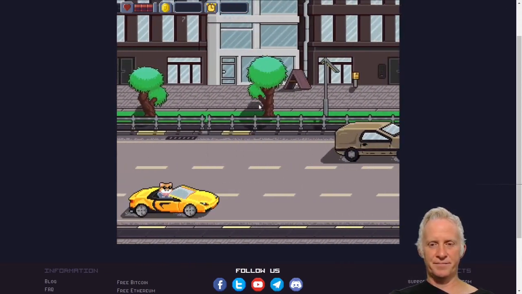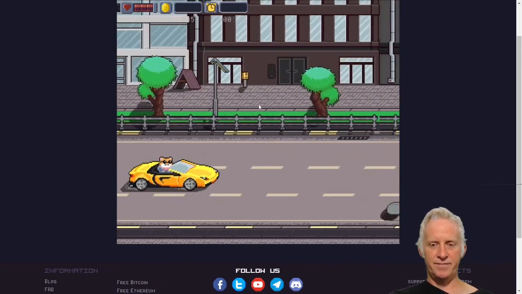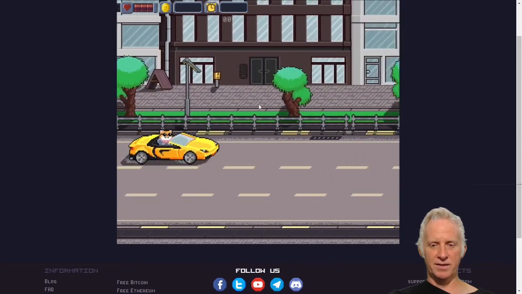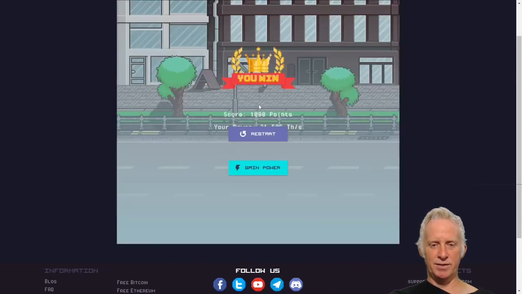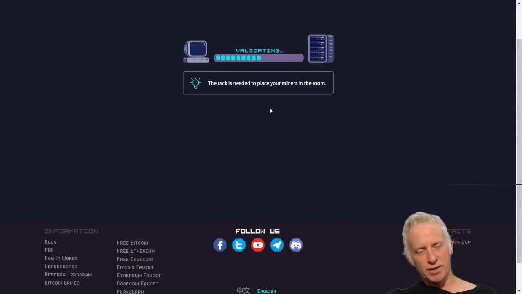Oh, a big car here. So we just need to move around and avoid the cars as well. There we go. Another car as well. An obstacle. Okay, we gain power. So what we're going to receive from that beautiful game? The rack is needed to place your miners. I'm just curious, what are the miners?